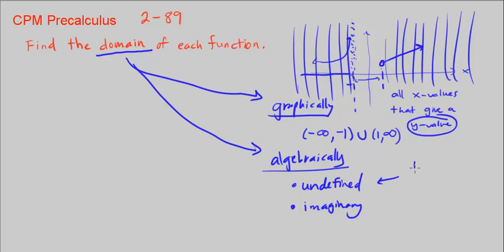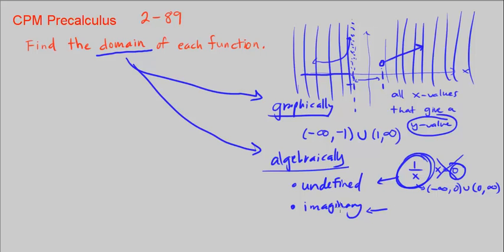If we plug in an x value that makes something undefined, this will not give us a y value. For example, if I have 1 over x, what value will make this undefined? Well, x equals 0 will make it undefined. So that is going to be excluded from my domain. Any other value of x will make it defined. So it's going to be from -infinity, stopping at 0, excluding 0, and starting at 0, excluding 0, to infinity. That would be the domain of this.